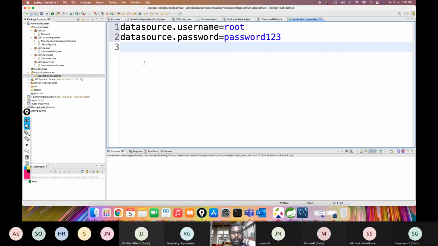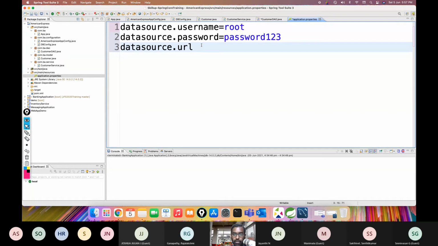Data source username, data source password. This is the root password, right, sir? Exactly. This is the root password which I defined. Don't follow this, yours might be different. At the time of installation, I followed the rule of password 123. I'm not using the at symbol because this will impact in many ways. This is a special character, right? So in database, please don't use at symbols, neither in any of the passwords, like applications or anywhere in database system installations. Don't follow that principle.